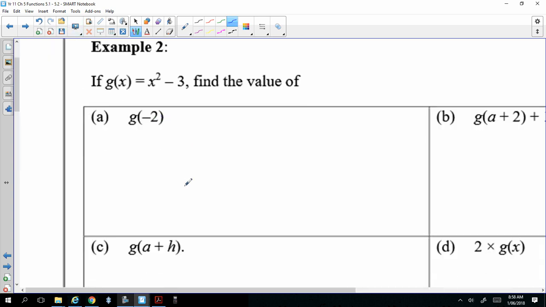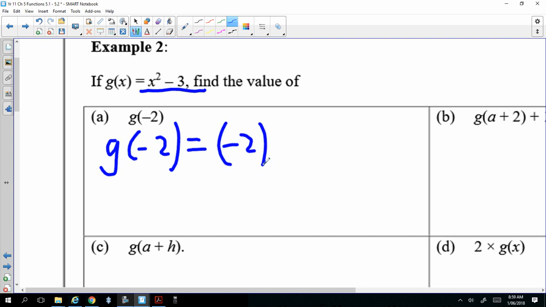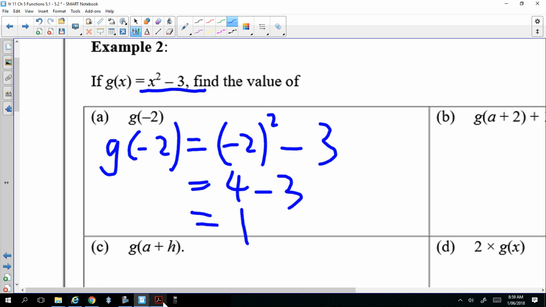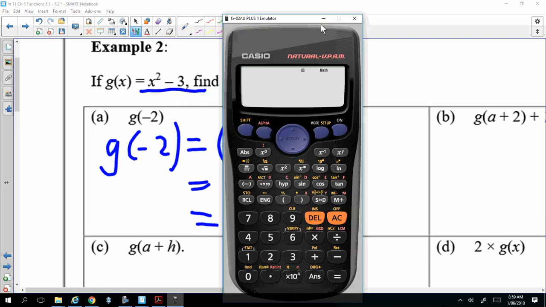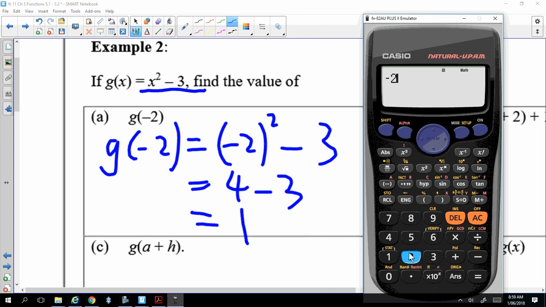With this example, we're going to calculate g(-2). Just be careful. Make sure you put a bracket around -2. Because the answer will be 4 minus 3, which is 1. Notice it's positive 4. And when you do it on a calculator, make sure you put a bracket around it. If I get a calculator out, for example, if I just do -2 squared minus 3, that's a problem because it ends up doing -4 minus 3. So when you see a function like that, you need to put a bracket around it. Now, if you put a bracket like this, it still doesn't work. You've got to put the bracket before the square.